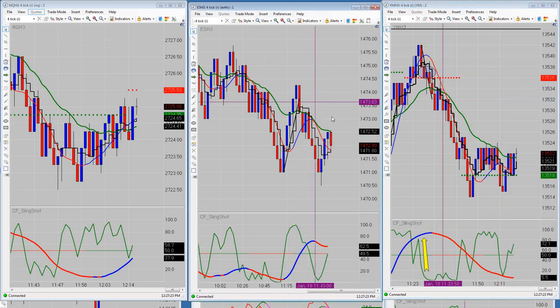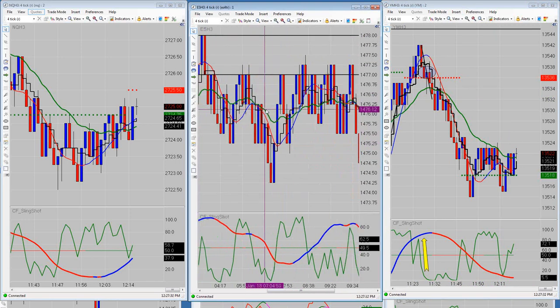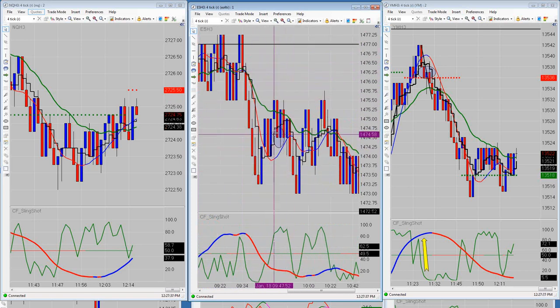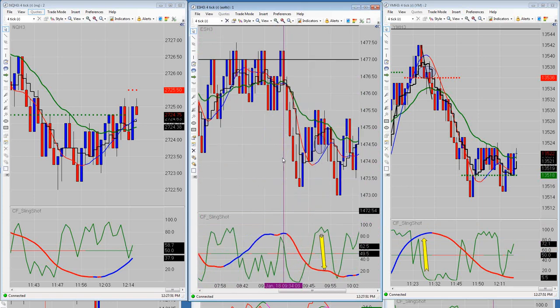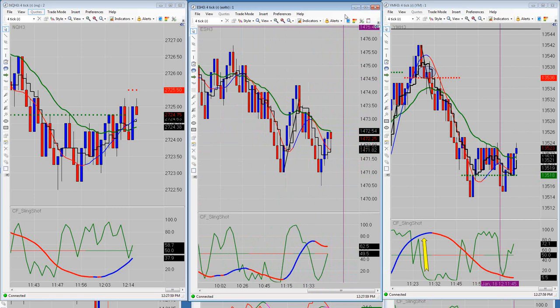I'll go backwards. I said I was going to go right to left today. On the ES, we pointed out one trade this morning. I had noticed earlier in the morning, before we even opened the room up, that the markets were super choppy in here. We had one opportunity in here: pulled back up, tested the BBC with a down close right here. We had some bearish divergence down here. Expect it to go down, and it did. There were a couple more opportunities on the way down. I thought right in here you could have shorted that as well. That was it on the ES.